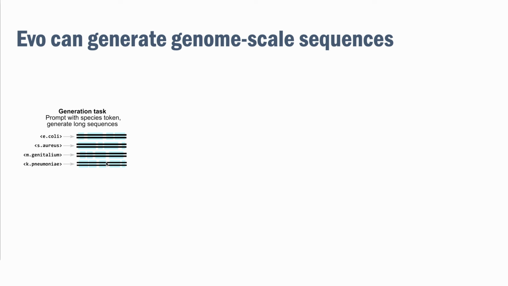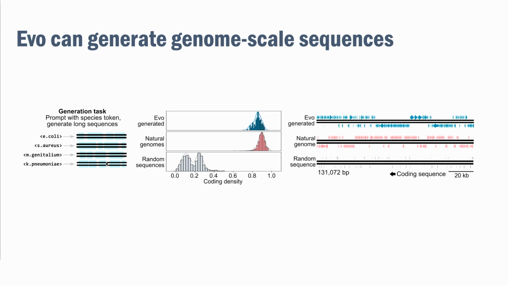Another more crazy thing we did is just try to generate unconditionally from the model, or generate from the model at much longer lengths than even its sequence context. So the model has 131,000 base pairs in its context, and we use it to sample sequences that are 650,000 base pairs long. When we did this, a surprising thing we found is that the generations from the model, at a very high level, kind of sort of resemble prokaryotic genomes in nature.